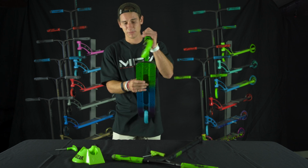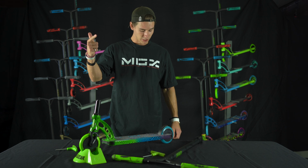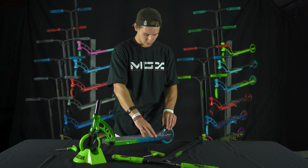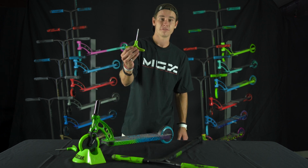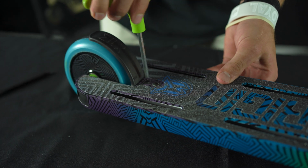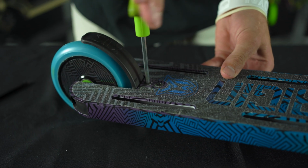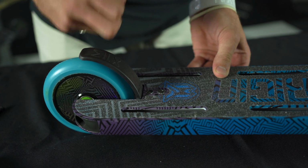Perfect. Okay, so I'm happy with the wheels, right? So compression, check, good. Wheels, check, good. What's the next thing we need? Brake. Brake's a little bit loose. So this is where we take our 5mm Allen key. We just give it a little bit of a tighten. Not much, just a little bit. There we go, back to that snug position, just the way we like it.